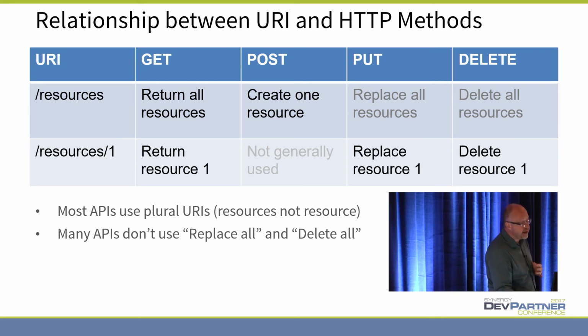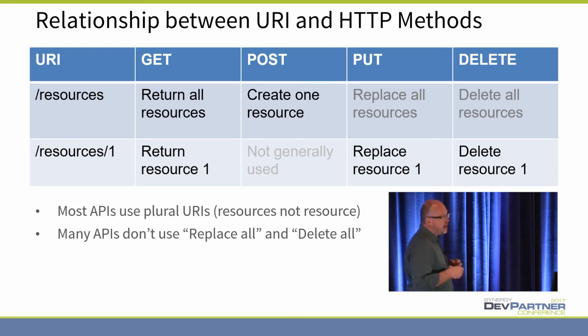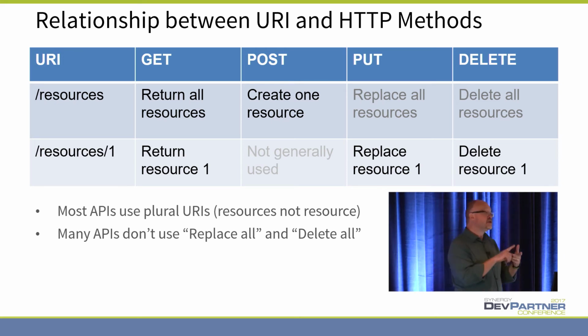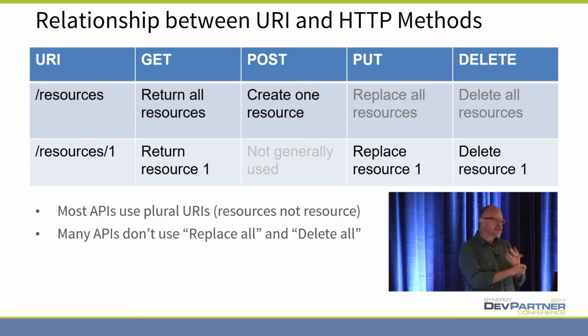And then that is combined with the HTTP request that you make. There are 11 or 12 HTTP request methods, but REST uses 4 of them, usually, sometimes 5. And the ones it uses are get, post, put, and delete. And I think I've already mentioned that get is your way of retrieving something, post is your way of creating something, put is your way of updating something, and delete, clearly, delete something.